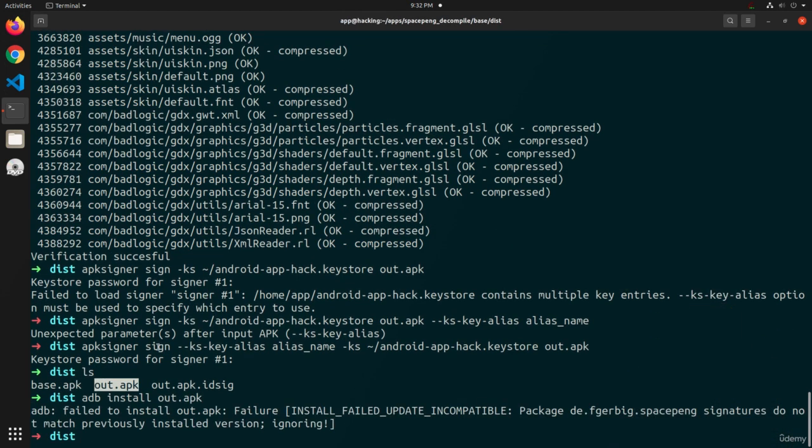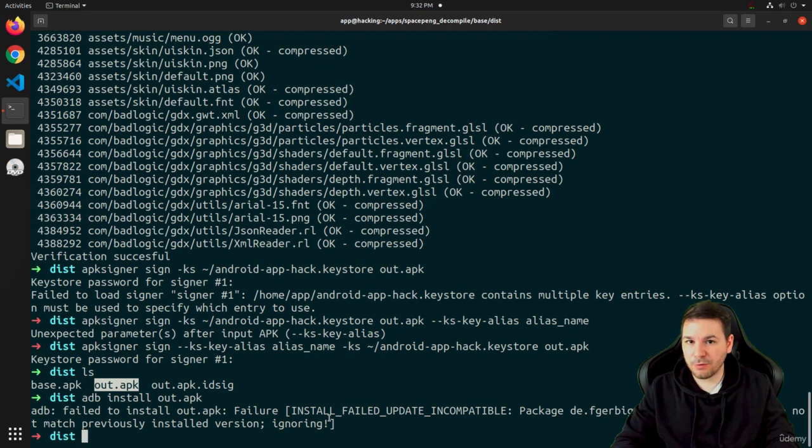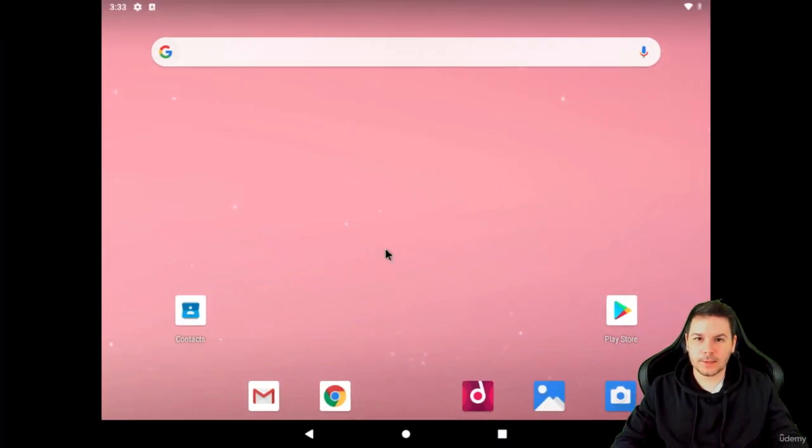And we get an error because the package name signature does not match the previously installed version. We have installed the SpacePang application before, and now we want to update this application with a signature that is different. This is the case we talked about in the signing process. We cannot update an application based on the same package name but a different certificate. Therefore, we have to uninstall this first, or we can also use adb install to overwrite this file. But uninstalling is way more clean. Okay, so let's uninstall this application.